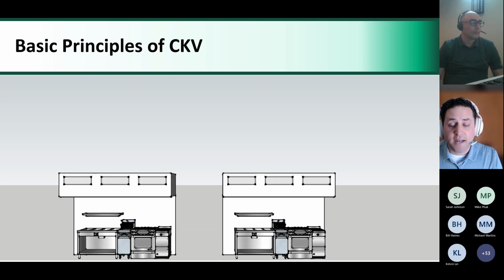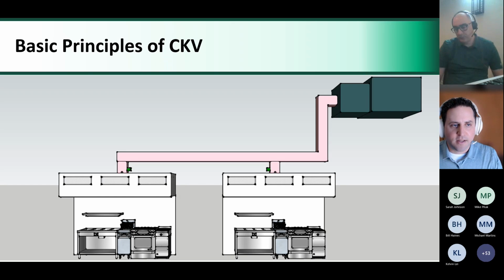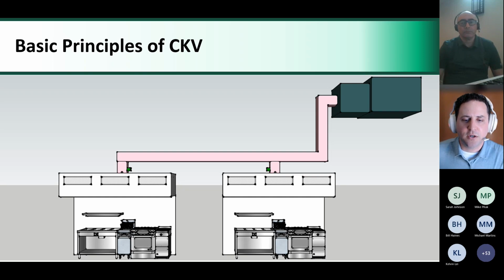From there, once we have the appliances, we design hoods for the restaurant. Typically, the dividing line between what we'll call food service and engineering is drawn right above the hood. The food service consultants are specifying appliances and hoods. But the interesting thing is everything that happens further on is really a direct result of the hood selection. So we are seeing more and more of the engineering community get involved in hood selection. We just like to make sure that we're facilitating the communication. Oftentimes appliances get changed, moved out, swapped around, and because that changes the hood selections, we need to make sure everybody on the design team is involved with that.